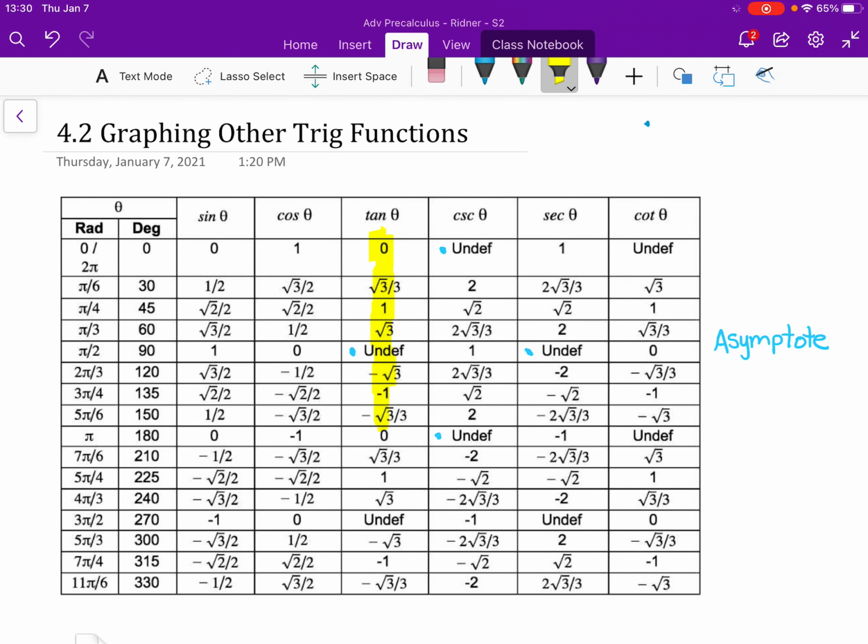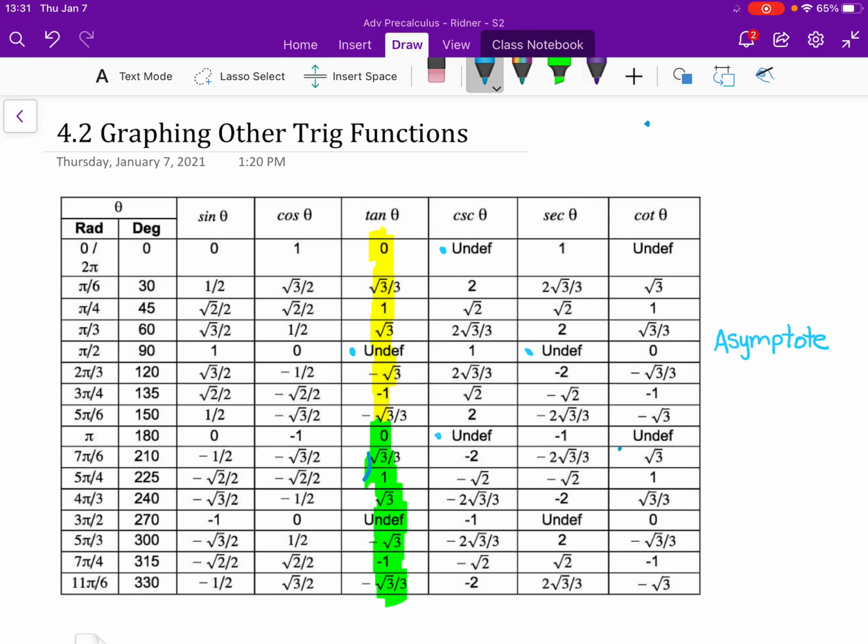Notice that it repeats every pi. So the yellow that I highlighted is the same as the green. Our period has now changed to repeating every pi instead of every 2 pi. In this pattern, they do not completely repeat until after 2 pi, which is why the period is 2 pi for a basic sine or cosine graph. Tangent's period is pi. The same will be true about cotangent. Its period will still be pi.